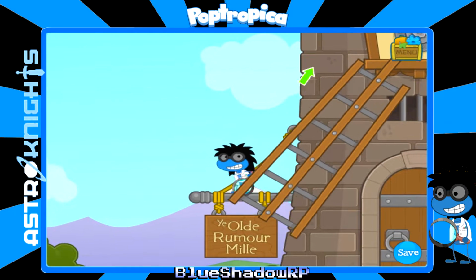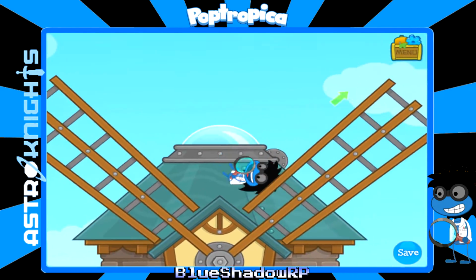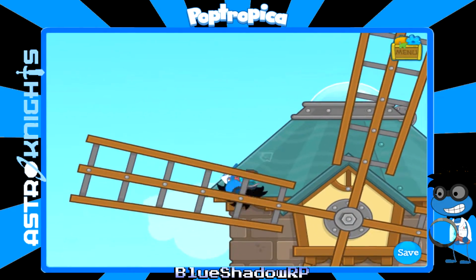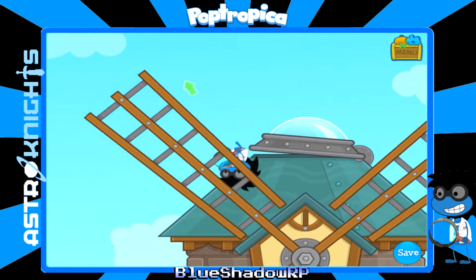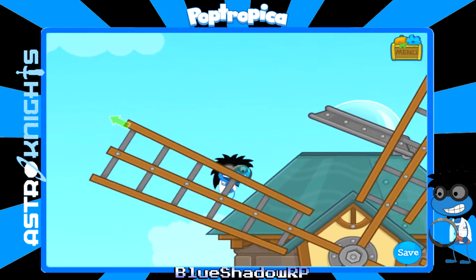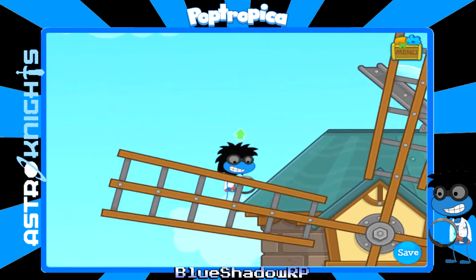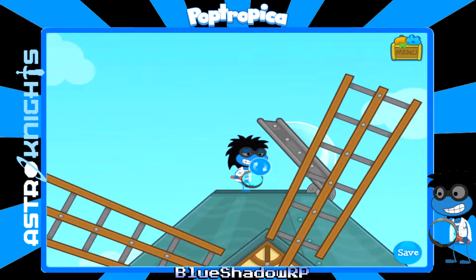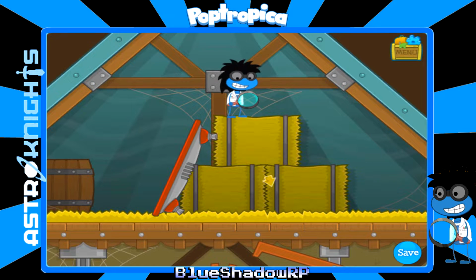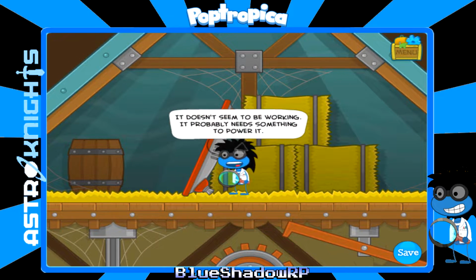But right here we can actually turn the gears on now. And I'm turning it the wrong way, I think. Yep, there we go. You can see that thing is slowly opening, so that's what we want it to do. So just open it far enough that we can jump in, like that. And we have this thing. Doesn't seem to be working. Probably needs something to power it.